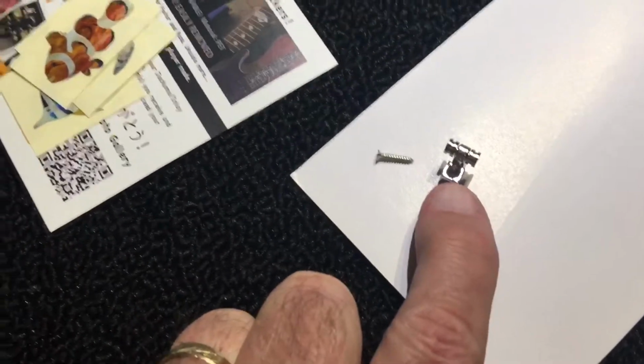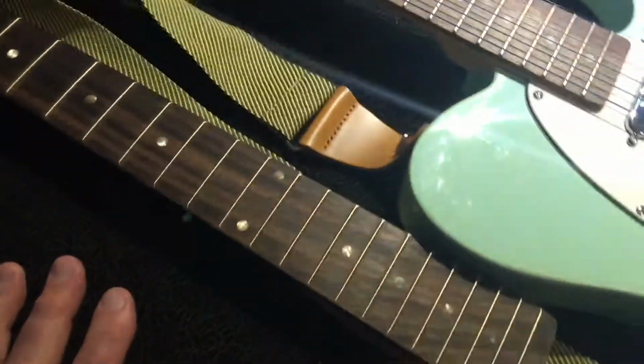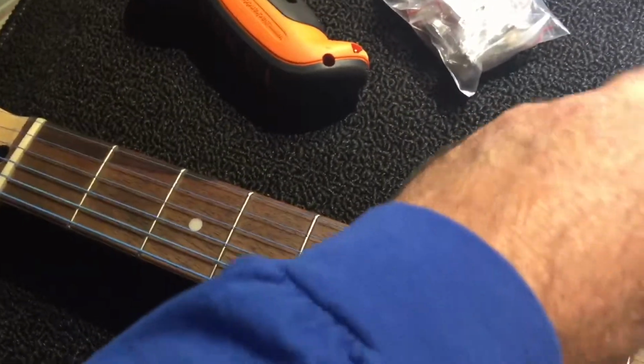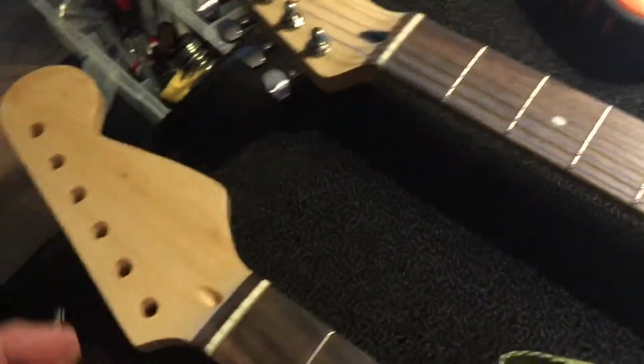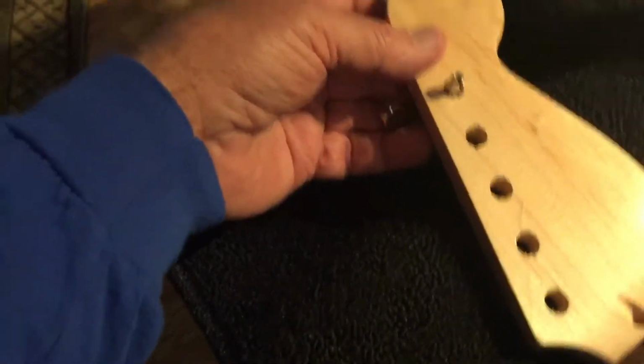We're also going to replace the string holder that goes up way on the other end, instead of this boring little piece of junk. And eventually, I'm going to switch the neck out to a Telecaster neck instead of the ugly Telecaster stock head, which I think is gross. But anyway, we've added a nice little textured strap from Fender, and we're also going to change at some point to a vintage style tuner, instead of the modern ones. But I don't think I'm going to do that today. First, I think I'll switch these out and put them in the new neck. When we get around to doing the neck, it'll have the new tuners in there.